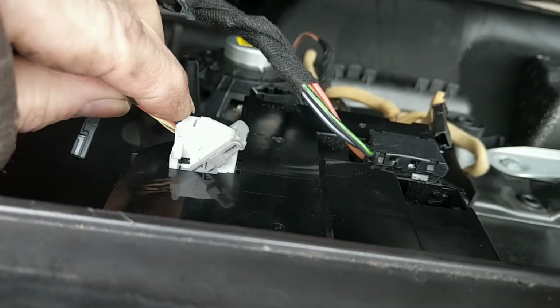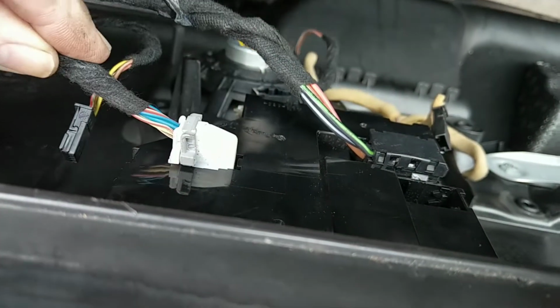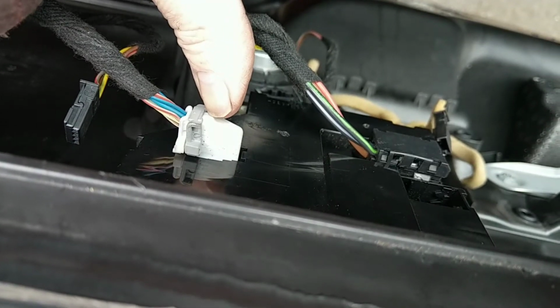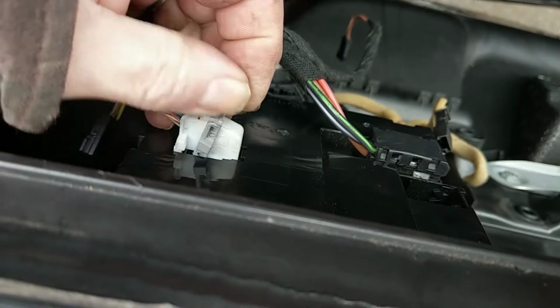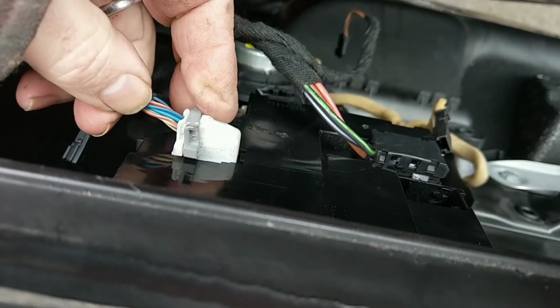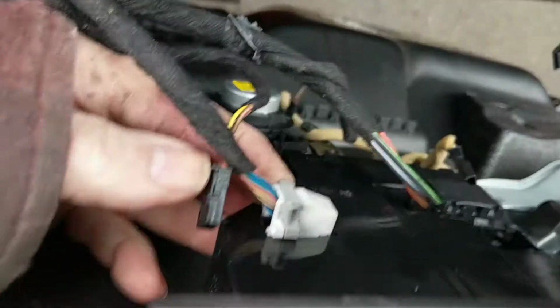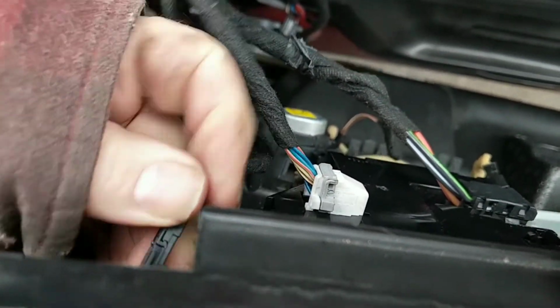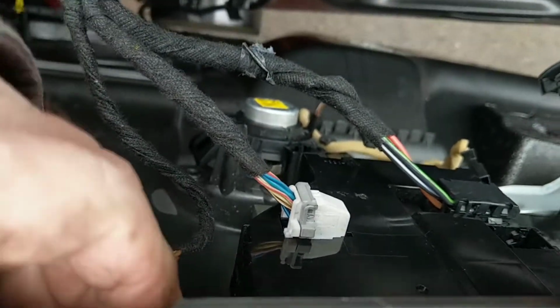See, it's sort of self-locking. You just get a wee helping hand across. And to release that, you push that little bit there, and that comes out like that. So that's that in. We've got one there, that's for the access, adjusting the suspension.